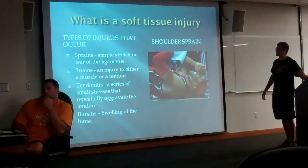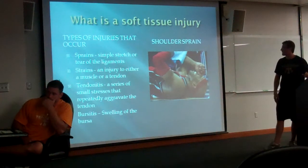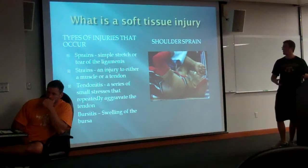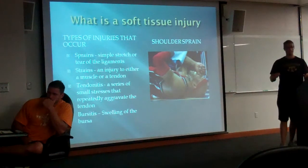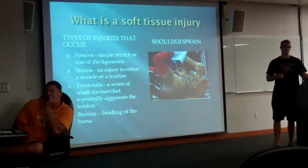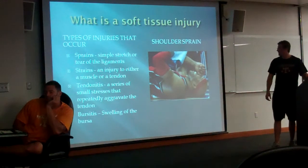So what is a soft tissue injury? I know this is probably common knowledge for most of us, but I figured I'd put it up there. A sprain is a simple stretch or tear of the ligaments. That's important. Strains are an injury either to a muscle or a tendon. So that's the difference between a sprain and a strain. You have tendonitis, or debatably tendinosis, a series of small stresses that repeatedly aggravate the tendon. And then we have bursitis, the swelling of the bursa, which is pretty painful, hard to get through. Next slide.